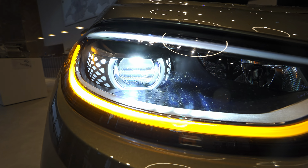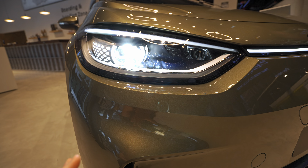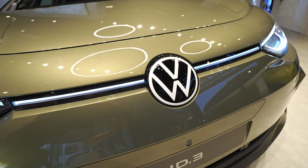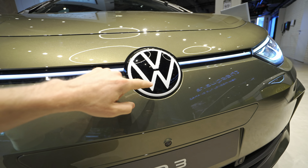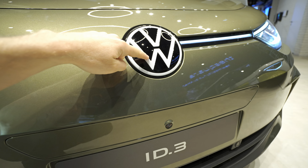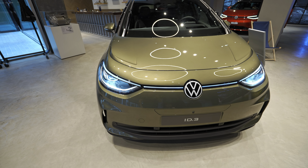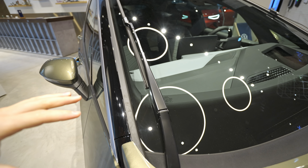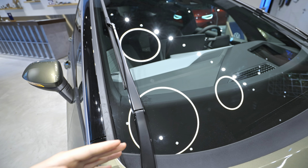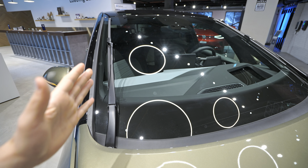The light design looks really good — there's a classic Volkswagen signature LED bar on the front that signifies the new ID era of electric cars. We have the new Volkswagen logo in glossy black with white. Behind the logo is the radar for adaptive cruise control, emergency braking, and all the safety features. I also like how they've positioned and designed the new wipers — they open to the side, which allows the windscreen to be better washed and gives better visibility for both driver and passenger.